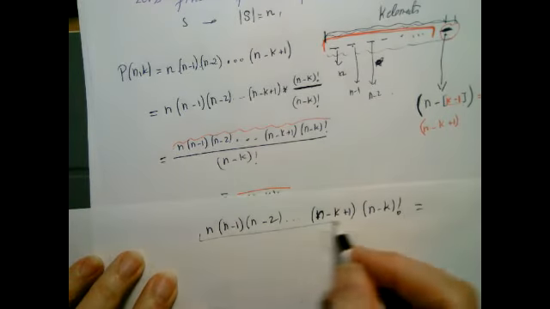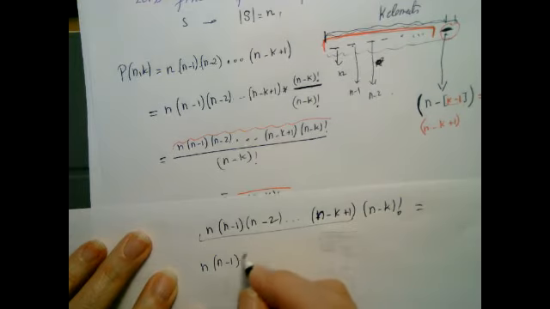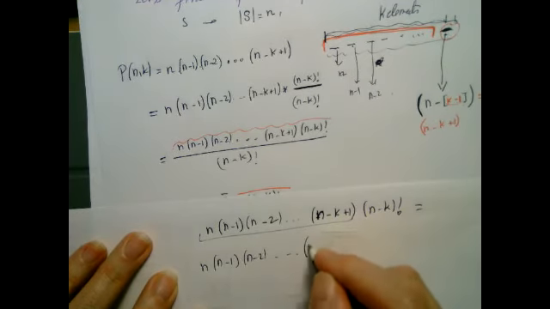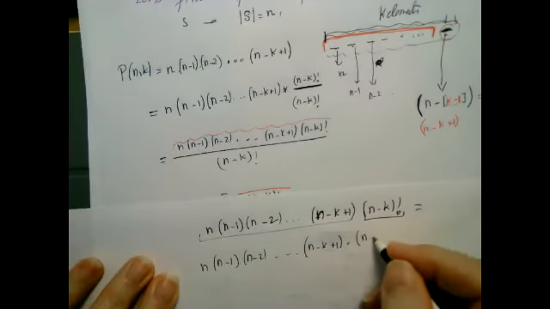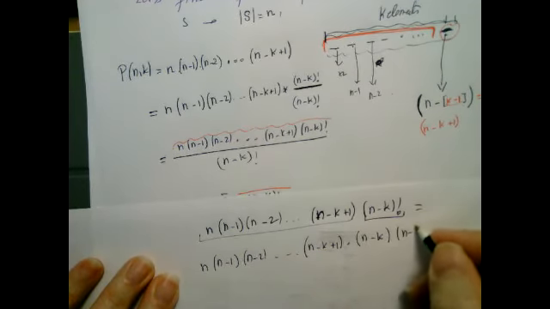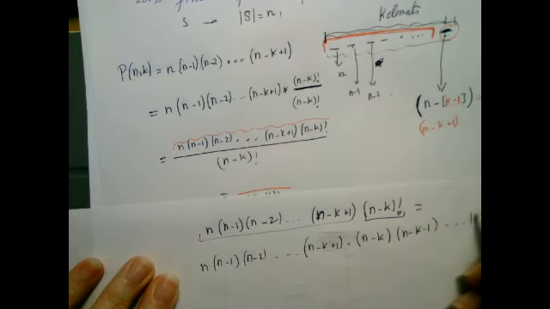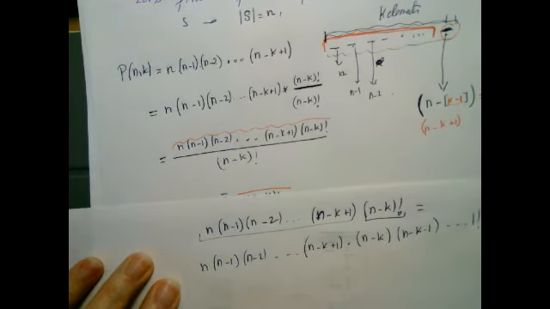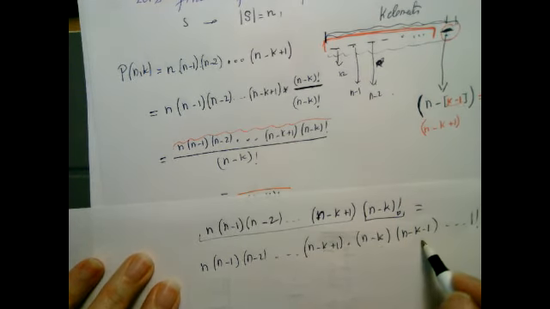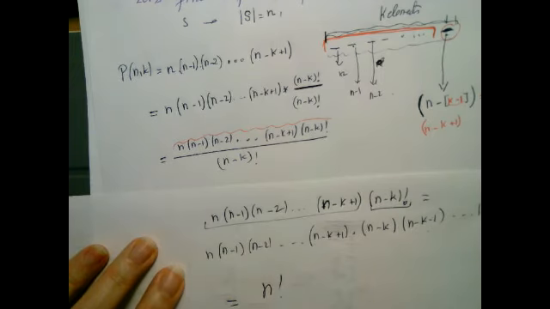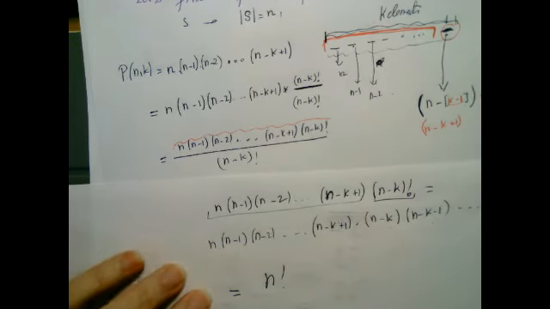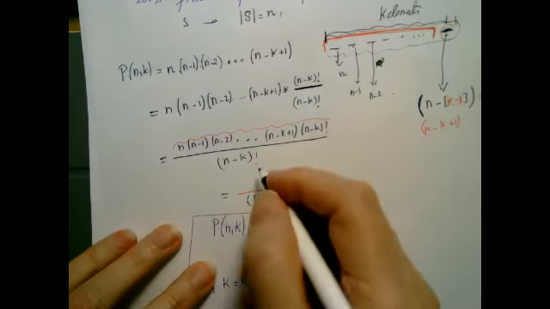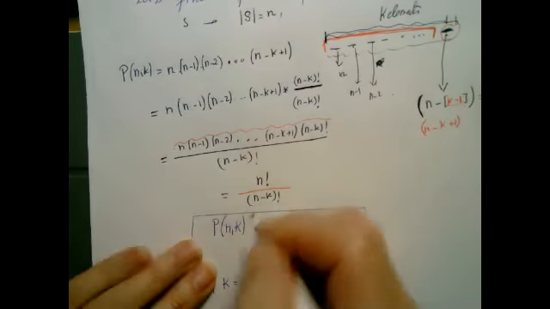This means n times n minus 1 times n minus 2, up to n minus k plus 1, times what is n minus k factorial? It's n minus k, n minus k minus 1, etc., till 1. So if you combine this, n minus k plus 1, and then this should be before it, and before it, and before it, my numerator is actually going to become n factorial. That's why we're doing this.